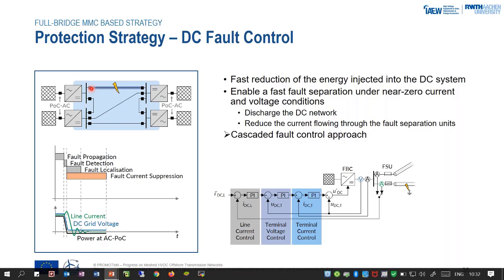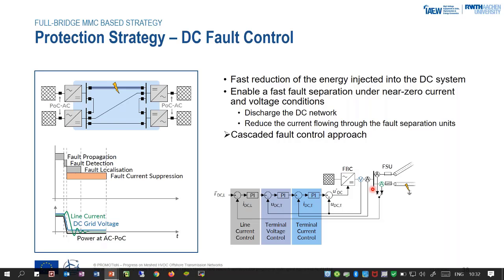However, we showed in the project that it is possible to control the full bridge converters in a way that the current flowing through this fault separation unit is reduced as much as possible and as fast as possible. And moreover, the voltage of this terminal is also reduced to values very close to zero.